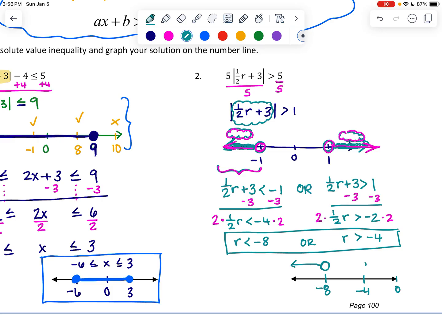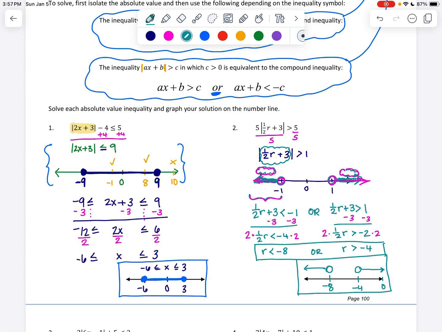This inequality graph I'm putting above my graph. It doesn't matter if you put it on your graph like I did in the last problem or above like I'm doing here. It does not matter. I can tell both. Okay, so there's your answer for that one. So any r value you choose that's greater than -4 or less than -8 will make that inequality a true statement. Okay, I'm going to do 3 more a little more quickly.